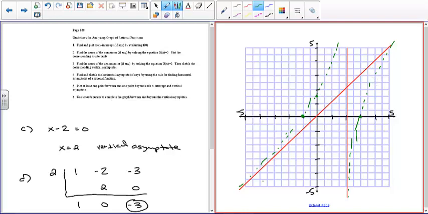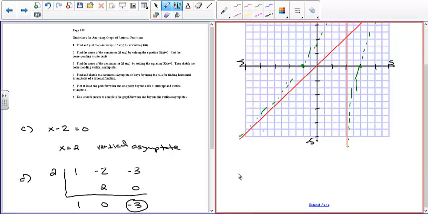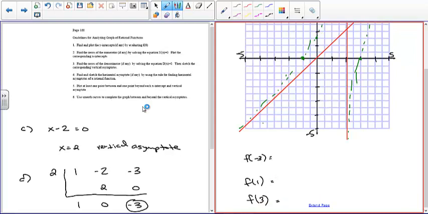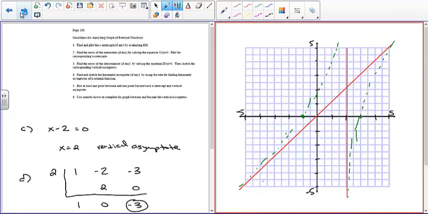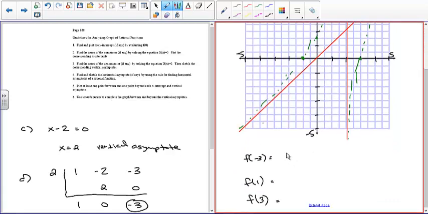4. So we're going to evaluate the function at 3 values of x. So we're going to do f of negative 3, I think that's what it said, f of 1, f of positive 3. And remember, the function is x squared minus 2x minus 3 divided by x minus 2. So we get negative 3 squared minus 2 times negative 3 minus 3 divided by negative 3 minus 2.